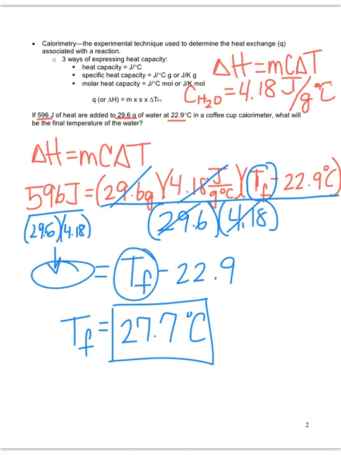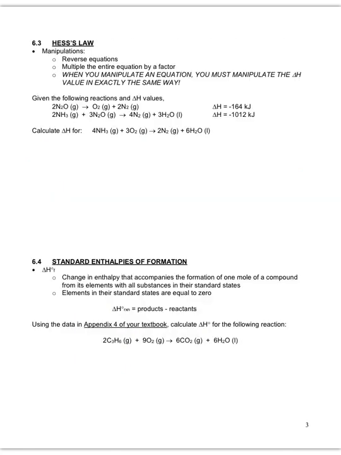Okay, one last thing, or at least a couple last things you need to know for this chapter. One of them has to deal with Hess's Law. This last part is all review from first year chemistry. So with Hess's Law, we're going to manipulate the equations. If we reverse an equation, we reverse the sign on the delta H value. If we need to multiply the equation by a number, you do the same thing to the delta H value. Then you add the equations up together, like this one only has 2, and that would be your delta H value.